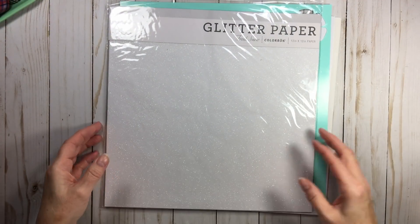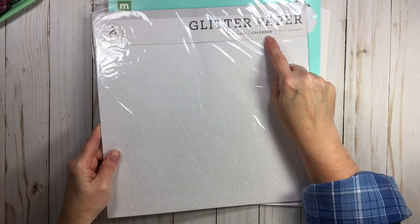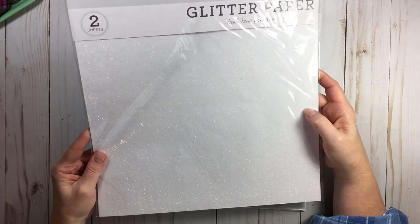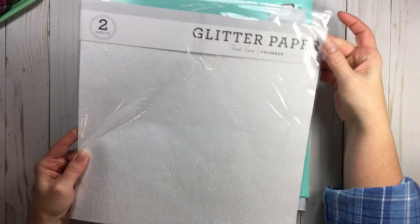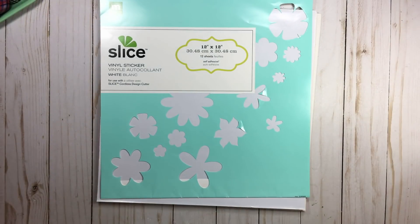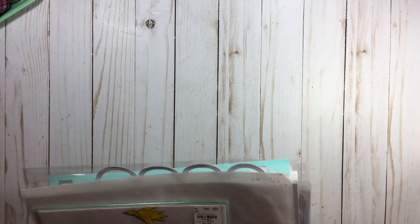I would not recommend this color block — it's one of the Walmart brands — this glitter sheds like a puppy. That's why I kept it in the cellophane. I don't like keeping cellophane on supplies when I organize, but I have to because of this glitter. Yeah, that's why it's cheap. And then I also have vinyl from my old school Slice machine, so all of that is in my specialty group.